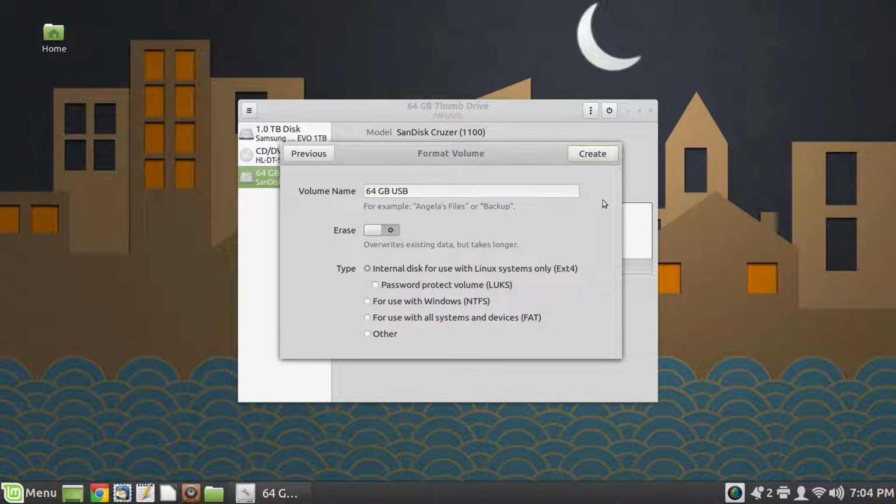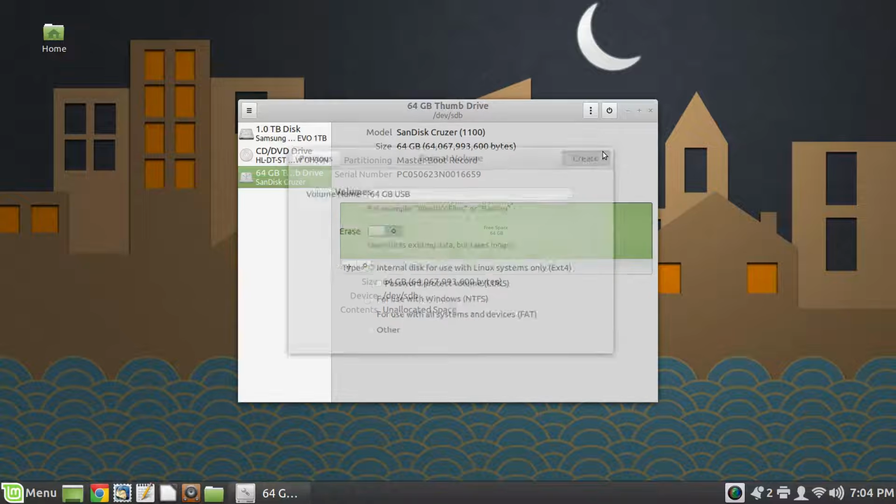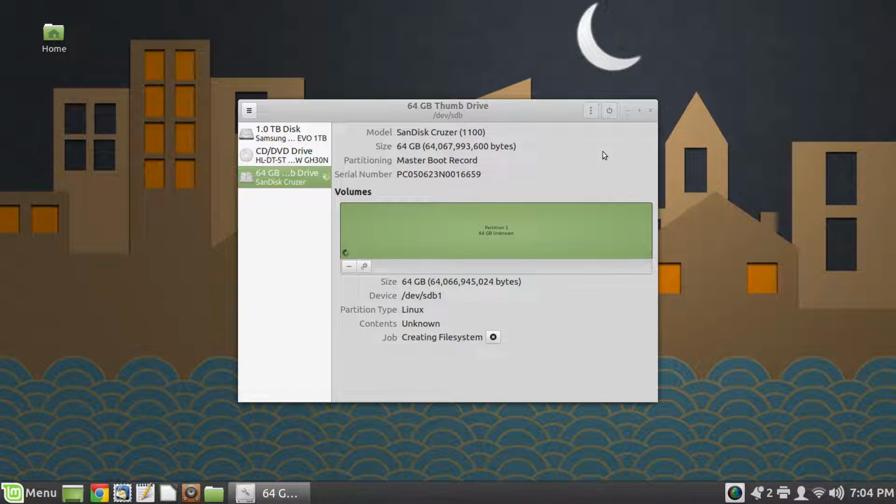We're not going to password protect the disk, and we're going to go ahead and format it. Now this will take a few minutes to happen. There's a lot that goes on. Formatting ext4, we have to create a journal. We have to set up an inode table. All kinds of things there.